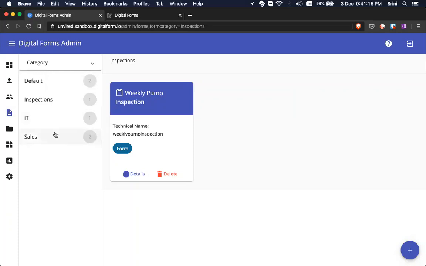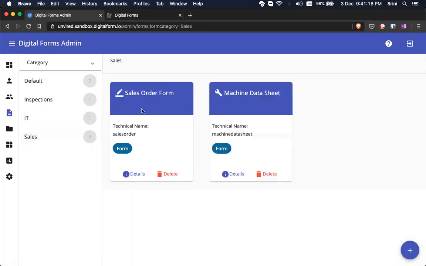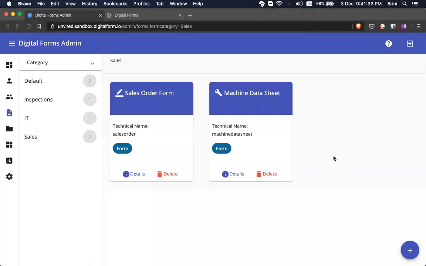One is the inspection form, and the other, of course, is the sales order form. You can also look at the machine data sheet. So the sales order form that I will show you first is basically a form that is used for order taking. Okay, let me do that.